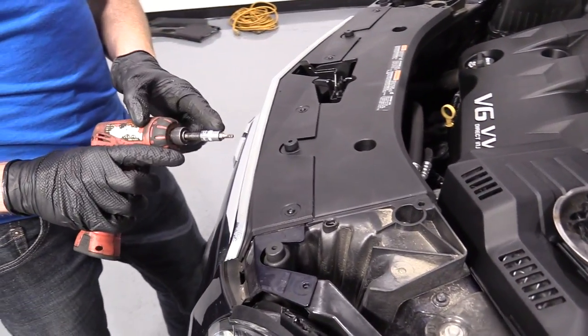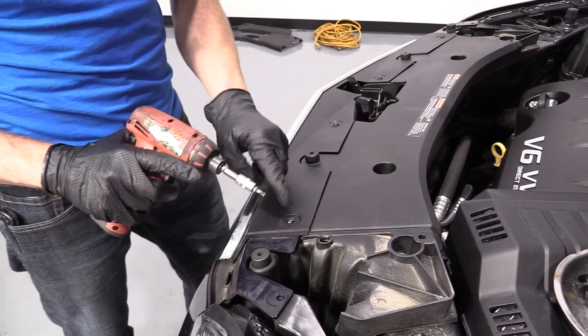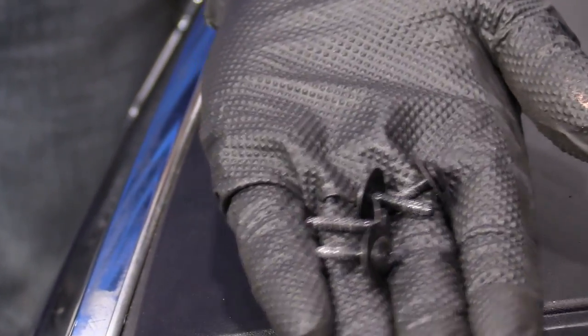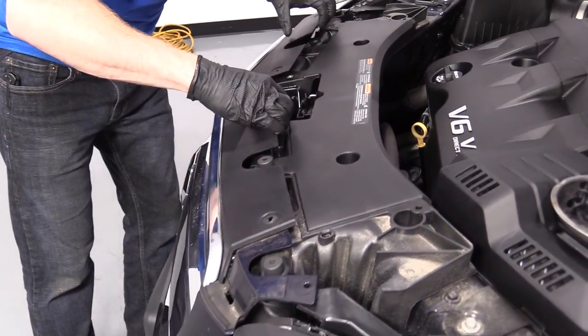So now I'm gonna use a Torx bit 20, that's called a T20, looks like a little star, kinda pretty. And go in here, I'm gonna remove these four. Here's what they look like. They're all the same. Can't mix them up, easy peasy. Put those aside, give this a little tug. It moves nice and easy now.